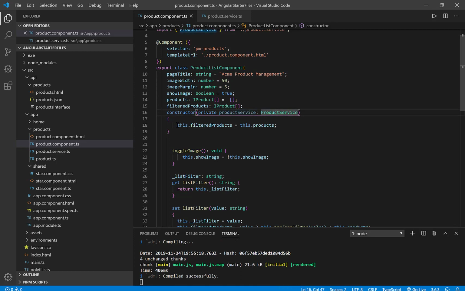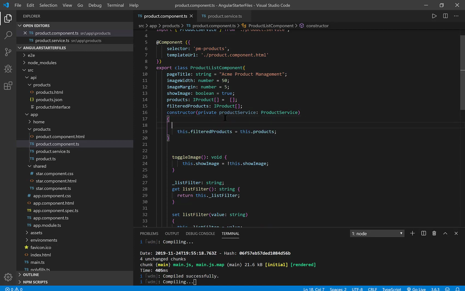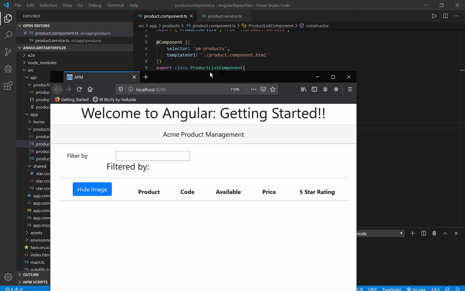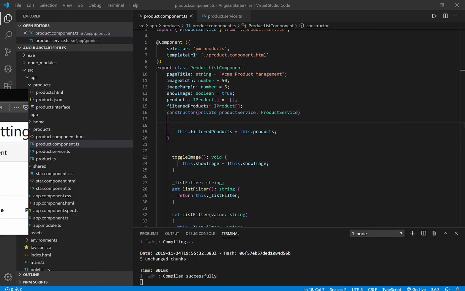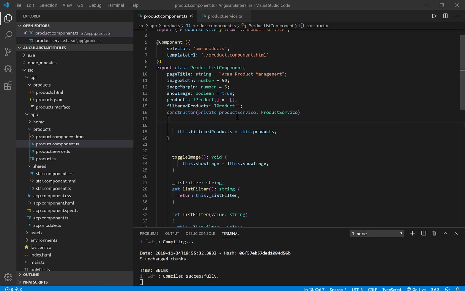And so now I've injected into this class my instance of the objects. And so I have this filter.products, okay. And so if we look at our page, nothing has happened yet. We haven't utilized those objects. We're blank because we deleted all the objects from our hard coding of our product component. Now that instance of all of those objects have been injected into our class. So let us utilize that.